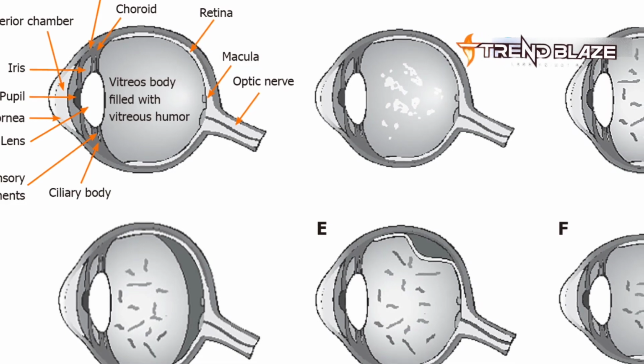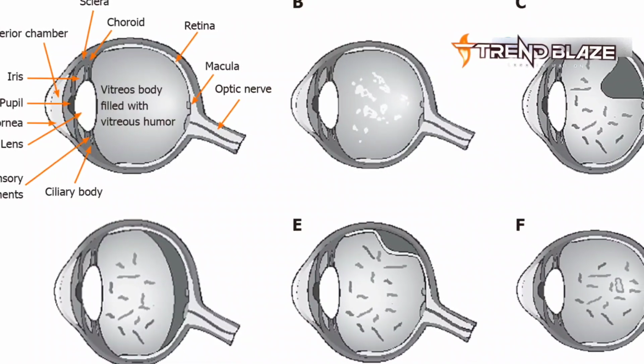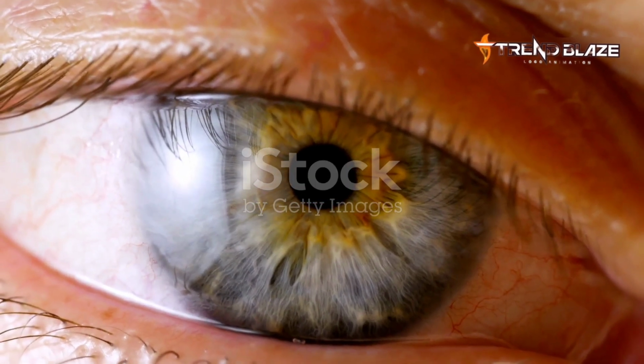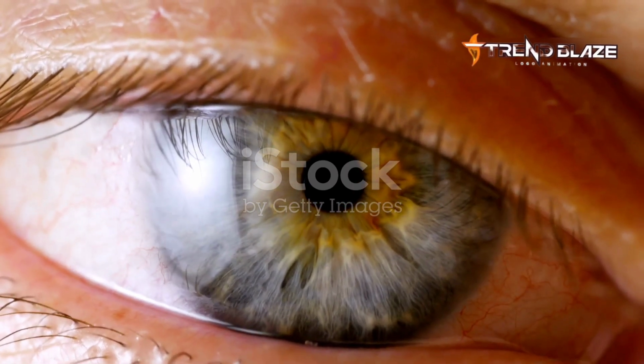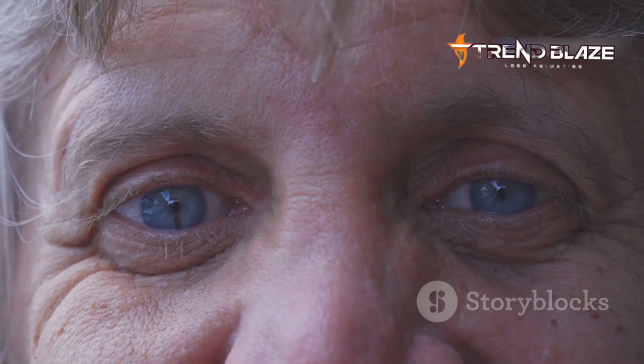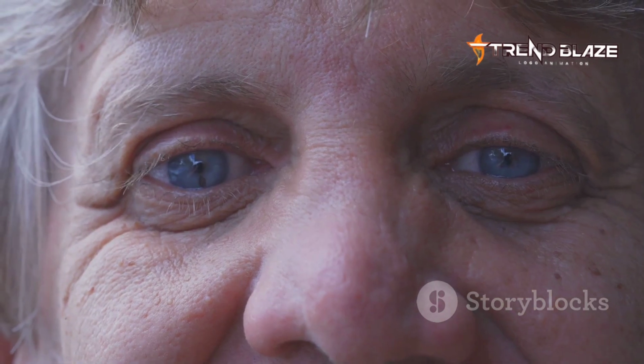Most eye floaters are perfectly normal and nothing to worry about. These tiny specks or cobweb-like shapes that drift across your field of vision are usually just small clumps of gel or cells inside the vitreous, the clear jelly-like substance that fills the inside of your eye. They're just a natural part of aging. As we get older, the vitreous can shrink or become more liquid, causing these clumps to form and cast shadows on the retina, which we perceive as floaters.